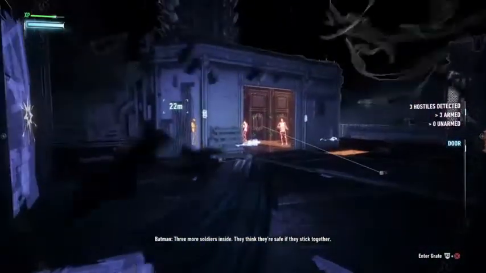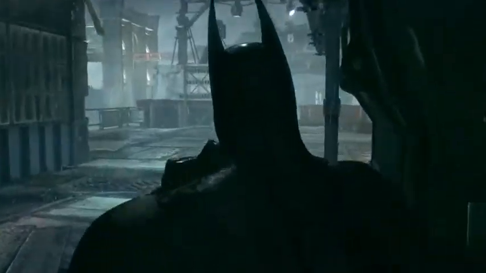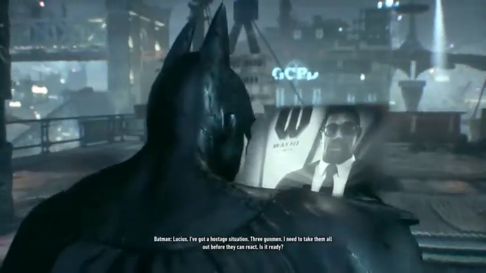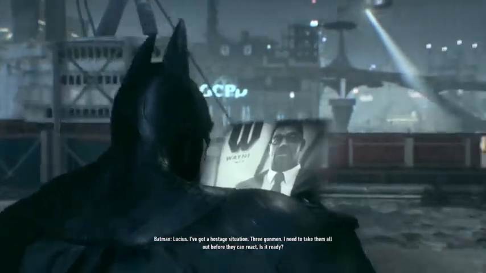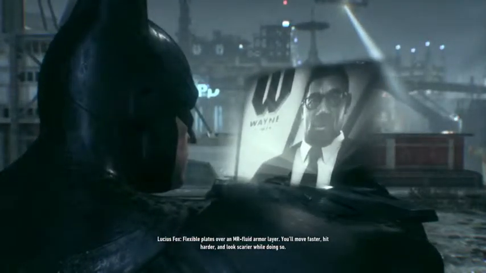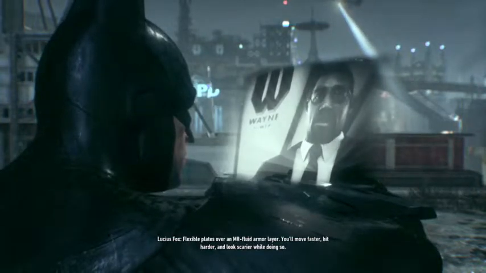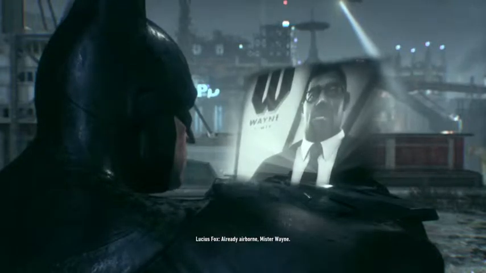Soldiers inside. They think they're safe if they stick together. Lucius, I've got a hostage situation. 3 gunmen. I need to take them all out before they can react. Is it ready? Flexible plates over an MR fluid armor layer. You'll move faster, hit harder, and look scarier while doing so. Send it, Lucius. Now. Already airborne, Mr. Wayne.